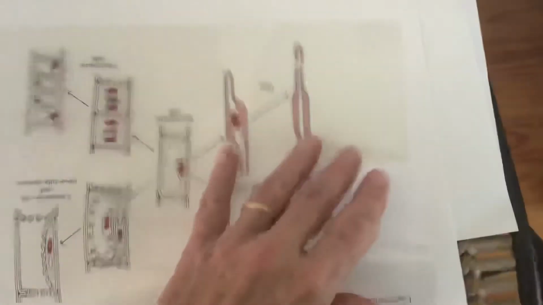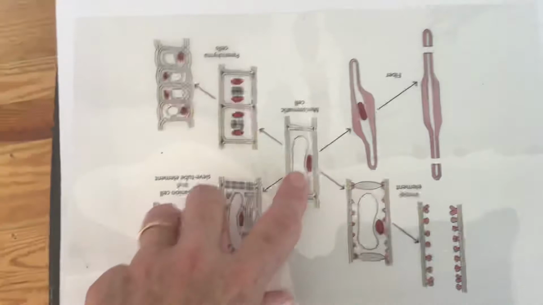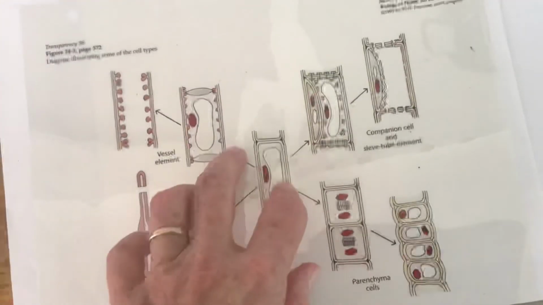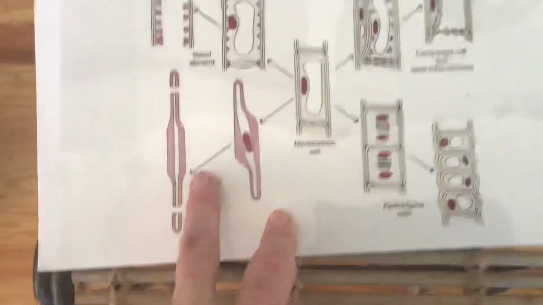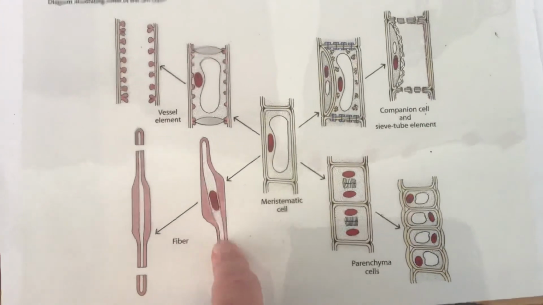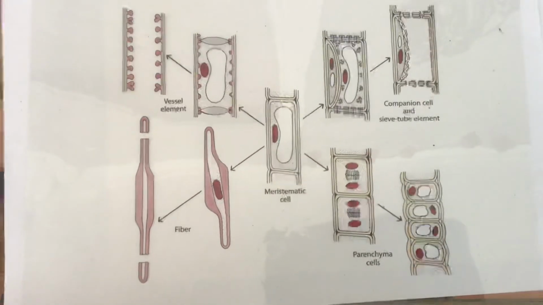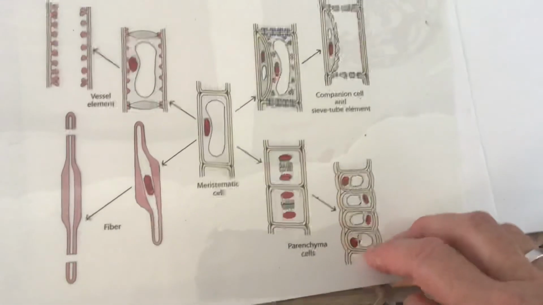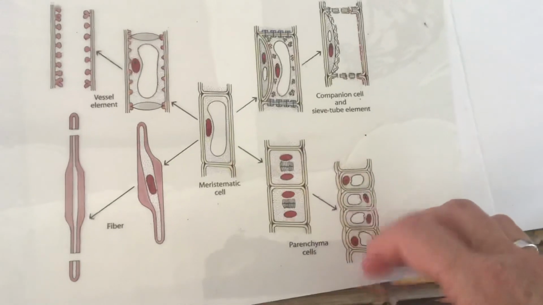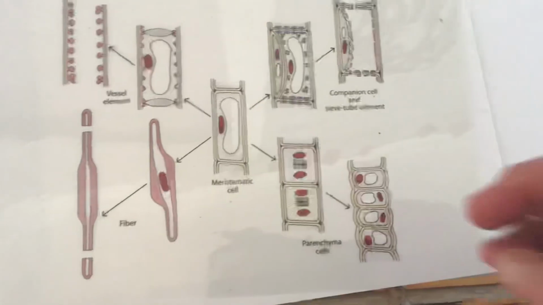Just to mention, other cell types like fibers or sclerenchyma would do the same thing. So this is an initial, oops, this is upside down. Maybe I'll get this right someday. Okay, so this is an initial, and these were the xylem and the phloem. All right, but a fiber would be like this, so it's going to start off with a nucleus and then that dies. Remember, fibers or sclerenchyma are dead at maturity. And then this is the parenchyma cell. Remember that those are constantly dividing and don't have secondary cell walls.